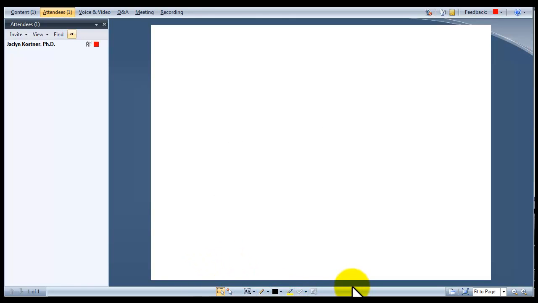So by default, your attendees cannot use these whiteboarding features. That's why you want to make sure that this is one of the first things you do when you come in to the live meeting as a presenter is to go in and enable the privilege for people to be able to interact with those whiteboard tools.